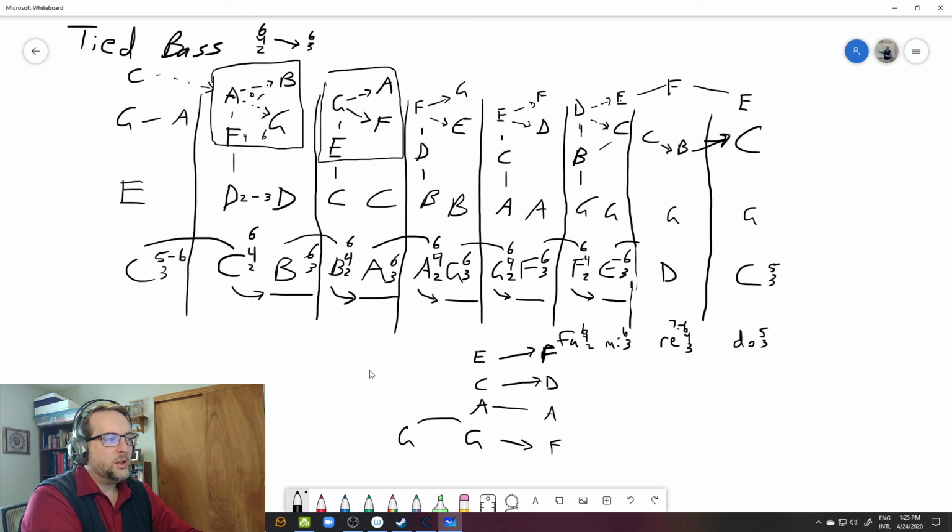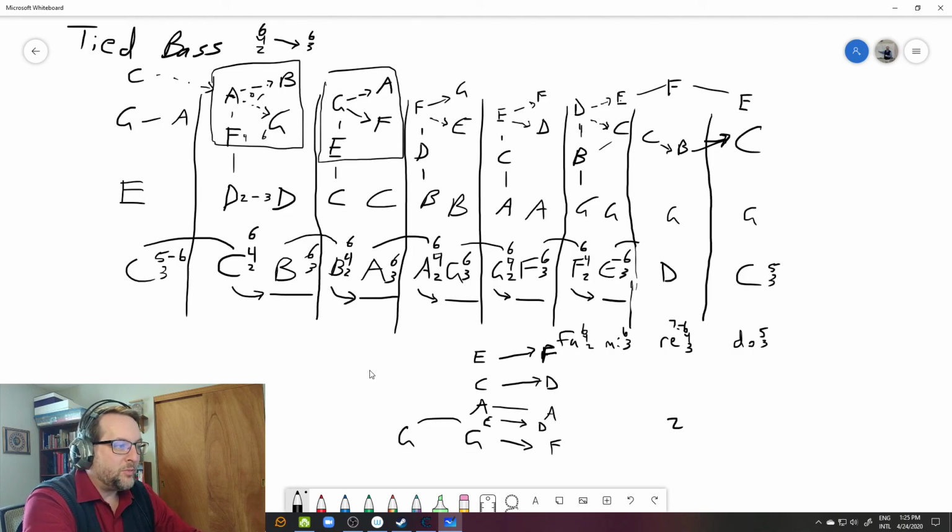Or, you know, depending on how you have things, you might want to have that E go down to the D, which would give parallel 6ths with the bass. This is another possibility. Say I have this voice down here underneath. It could go down E to D like that, and that would sound just as fine. Doesn't matter whether you double the F or whether you double the D in that chord. Both of those voices are fine.